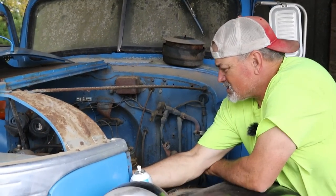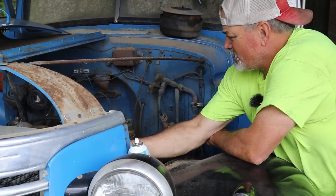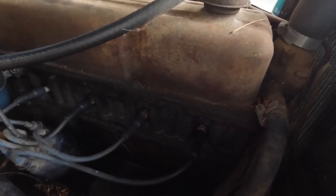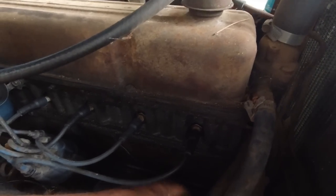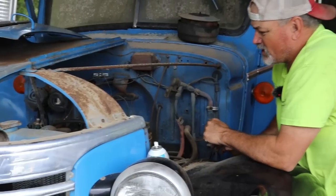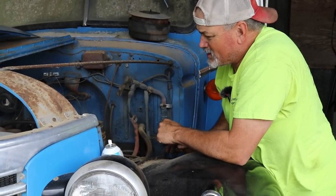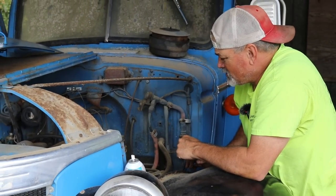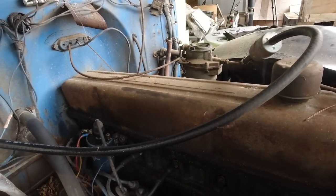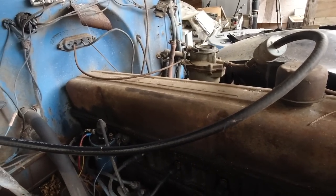I wonder what this is. It's got dirt daubers all in it. Let's see. What's it go to? That's it. You see it right here? Old fuel line. Oh, that's the old fuel line. Okay, that makes sense. The manual fuel pump's right there. Okay. You just turn this key? Yeah, just turn the key. You can probably let it build up a little bit.